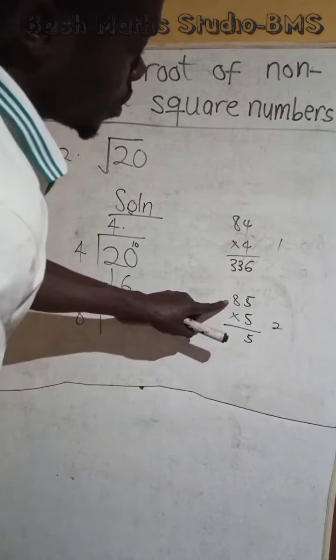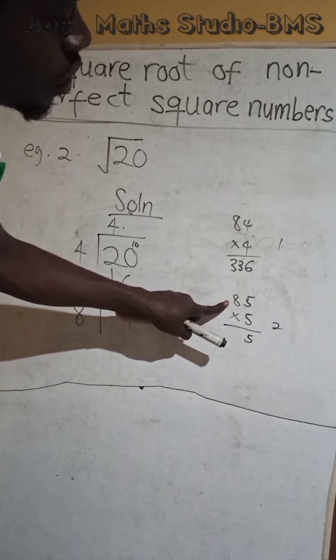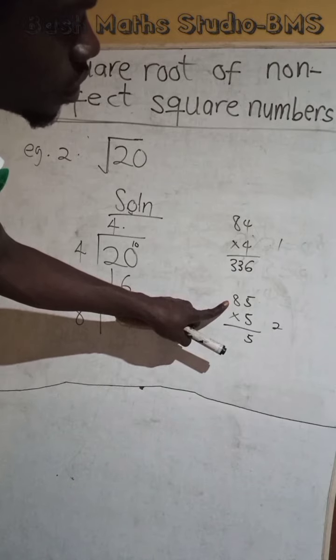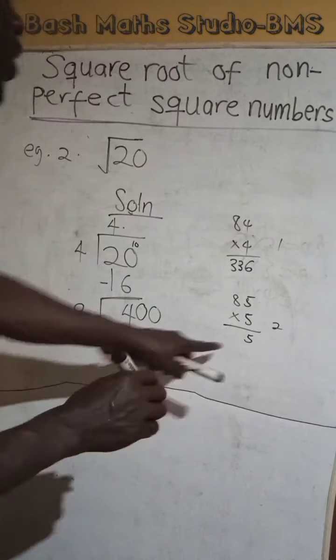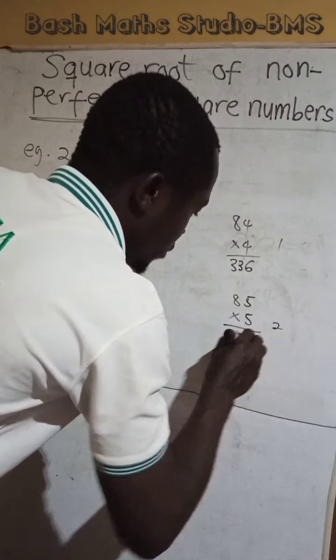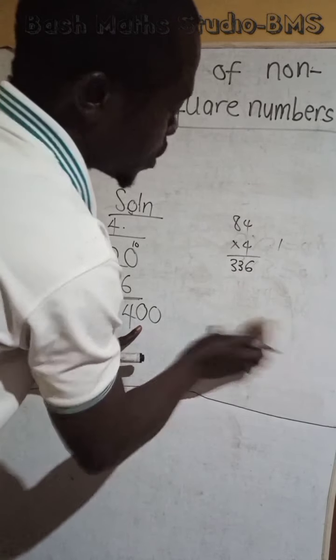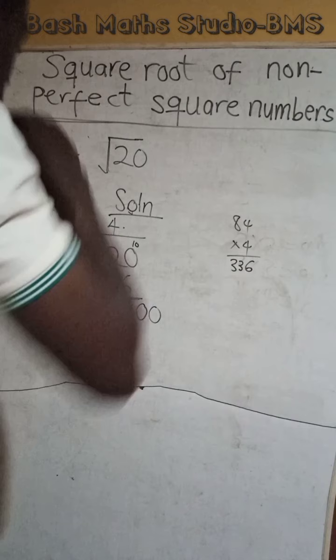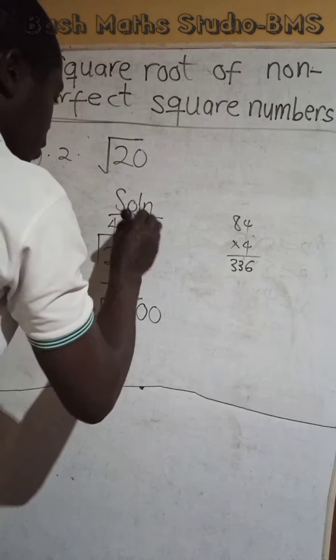Then 5 by 8 is 40, right? Yeah, it's 40. 5 by 8 is 40 plus 2 is 42. It's bigger, right? So 5 by 8 is 40 plus 2 will be 42. So it's bigger than that. So let's get rid of this, and our guess was correct. So let's use 4 and then 4.